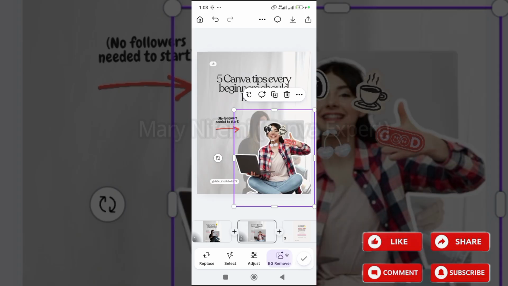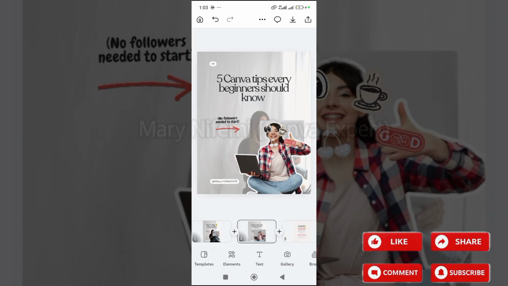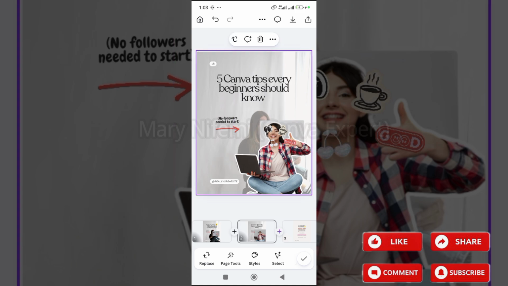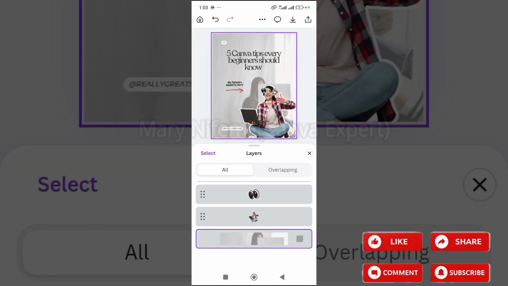Now you can see that I've changed the pictures to the other one, and you look very well because there is one at the background. So I will click on this. I will click on the design itself. I will go to the layers. I will scroll forward to the layers. So I will click on this place.